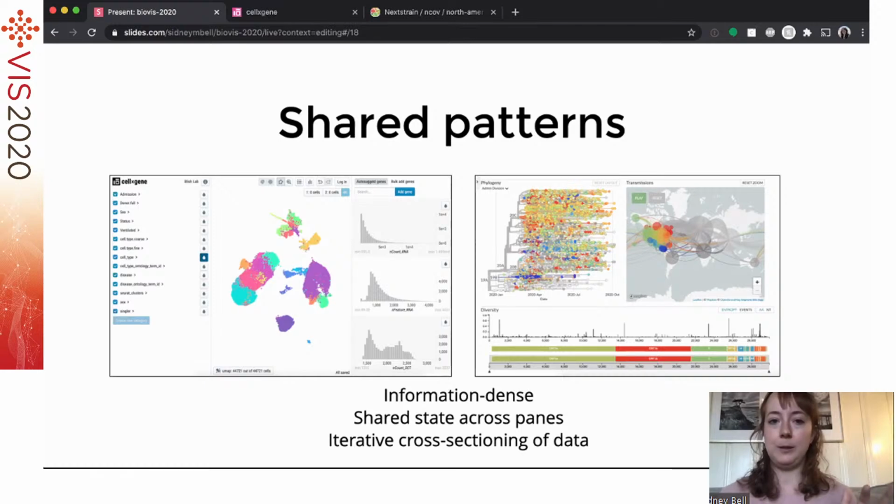So we're not asking people to keep track of exactly what selections they've made, because they're consistent across, which enables a better sense of context, right? And of course, you have this kind of iterative cross-sectioning and revisualization of data that lets people really get hands-on with it.